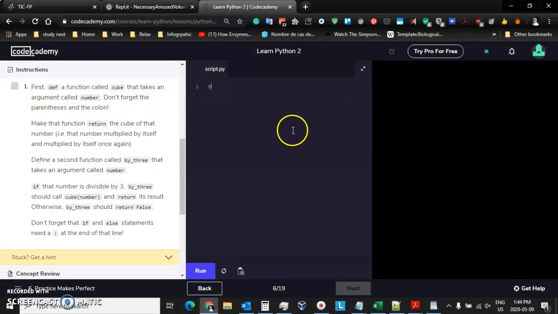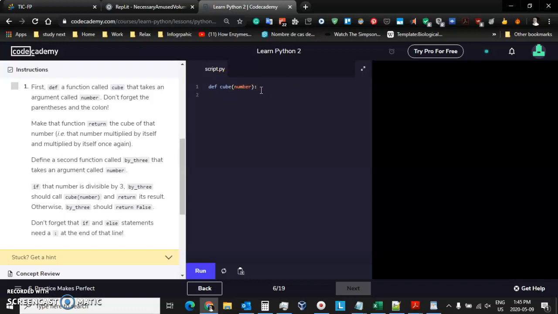So that's straightforward enough. So let's look at the example we have to do here. So we're going to define a function called cube. And cube is going to accept as a parameter a value called number. So let's enter number in there, and we end it with a colon. I'm going to copy and paste this all into Word later so that you can see it more clearly.